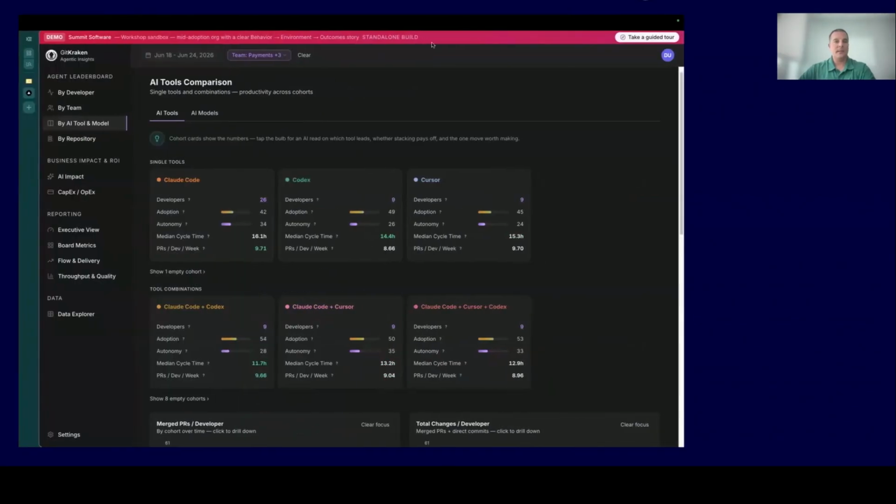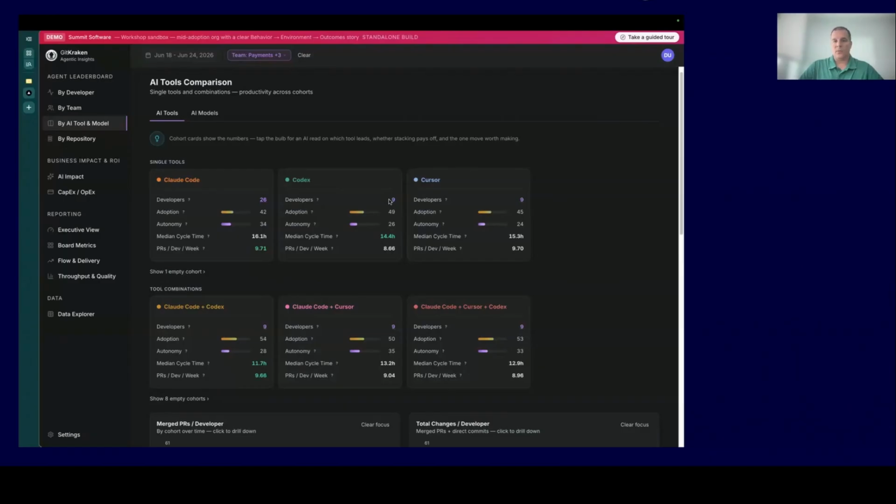Give me a second here. So yeah, for our tool data, you're going to be in the by tool and model view. This is the last view in this particular section, where we're talking about the AI environments and some of the outcomes around them. In our examples here, as Stacia was alluding to, we have a lot of devs on Claude Code. So we're in the All Tools tab. We can see that there are 26 devs that are primarily using Claude Code. This is weighted in terms of the frequency for each tool.